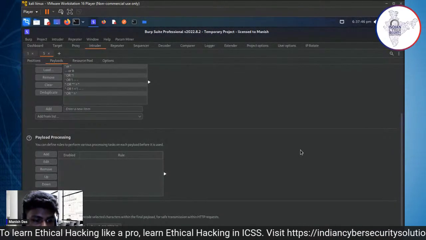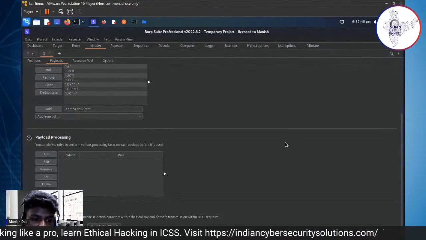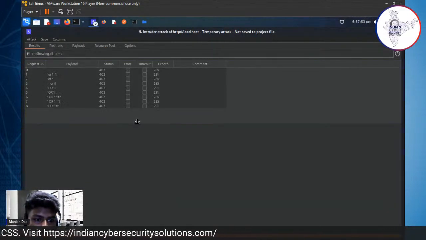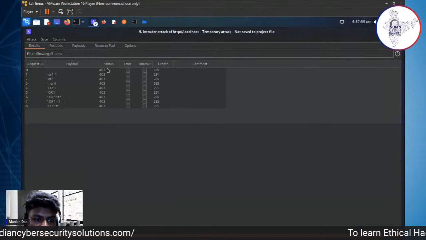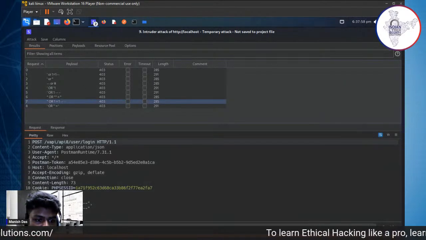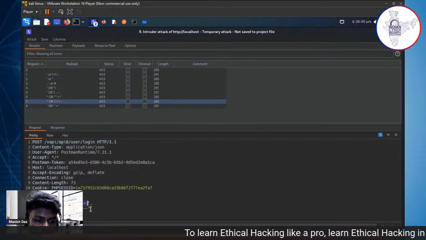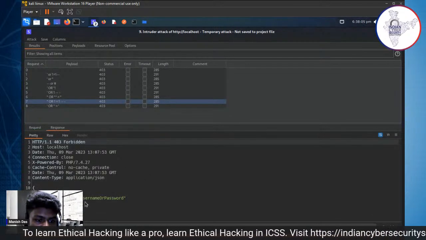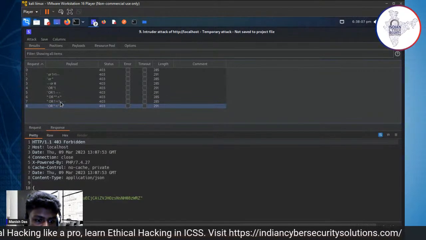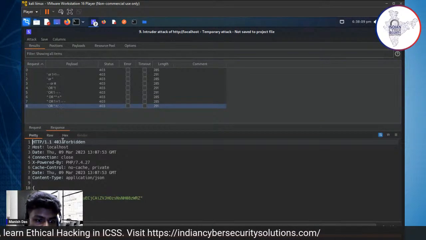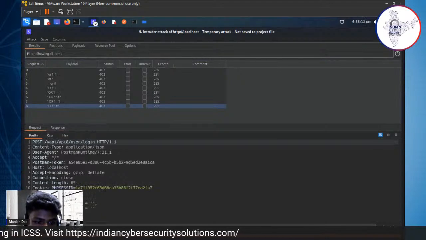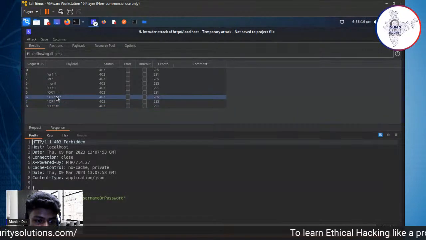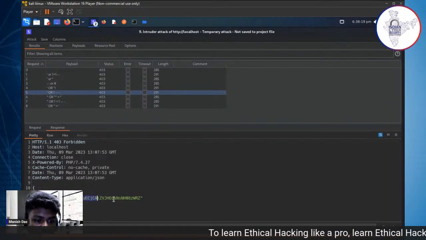Then I will untick the option that restricts encoding, and I will just start the attack. Yeah, we will see. What it is trying to do here is manually place itself in these fields only, and in response we get okay, this does not work. Okay, this works. See, this payload works, and in response I get the auth key, and the request is incorrect, false. Here false. See, this also worked.